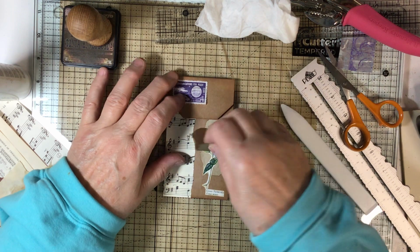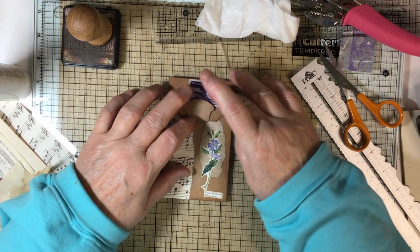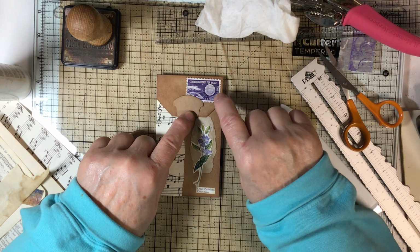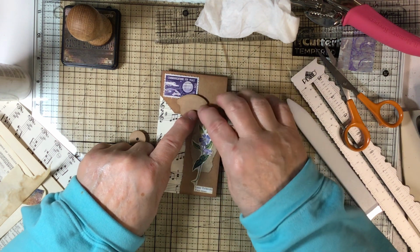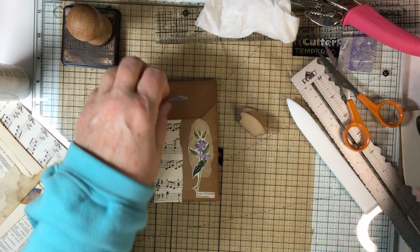Let's do that. And then we'll put this on here. Or we could put it on, nope. I would like it on this side because the 4 cents shows, but then I'm lining up my purples, and I don't like that. Let's put it back over here. I like that. So let's glue it on.